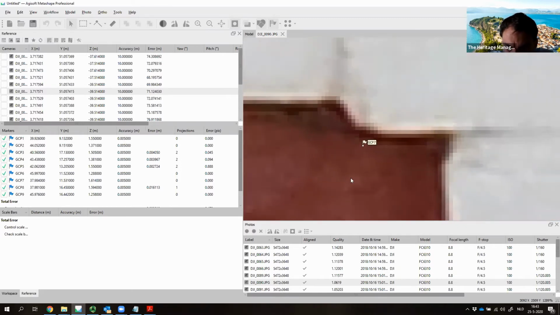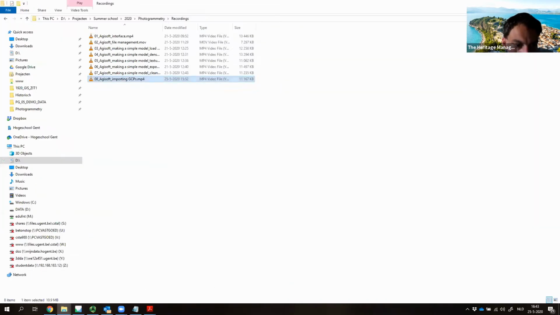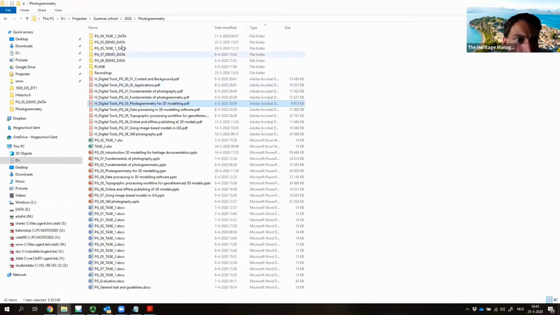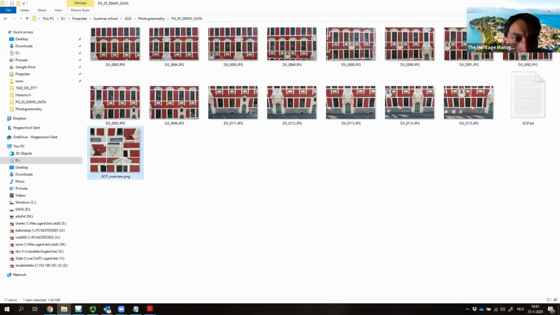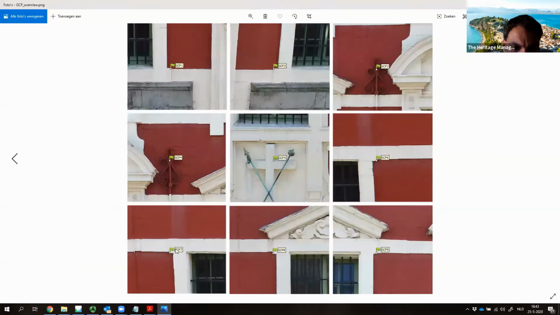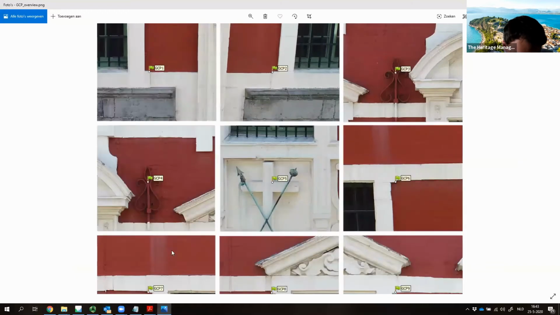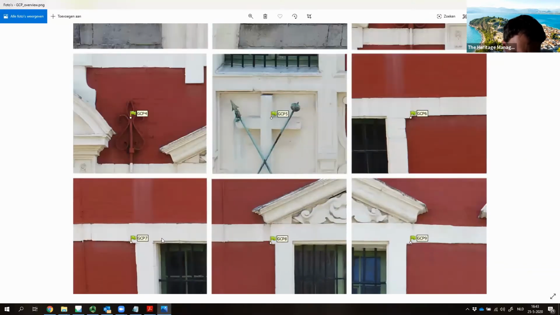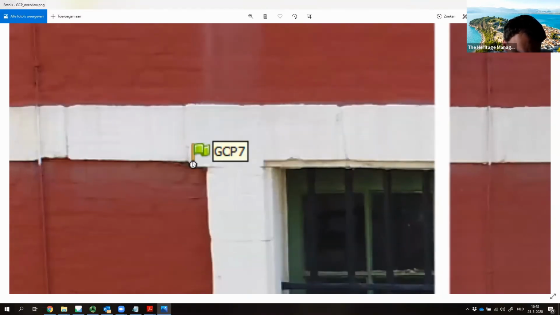In this case, for point 7, let me show it on the overview. If I look at point 7, it is on the sharp outer edge of this white stone structure.